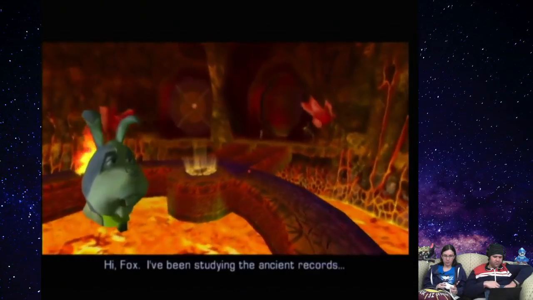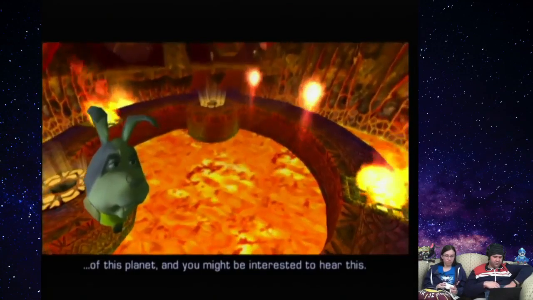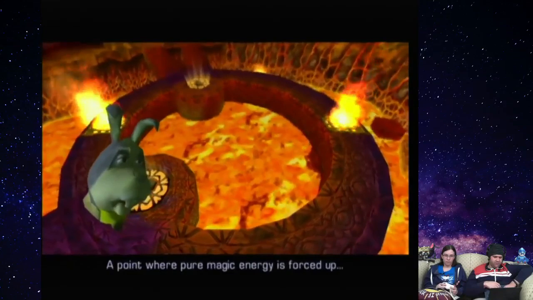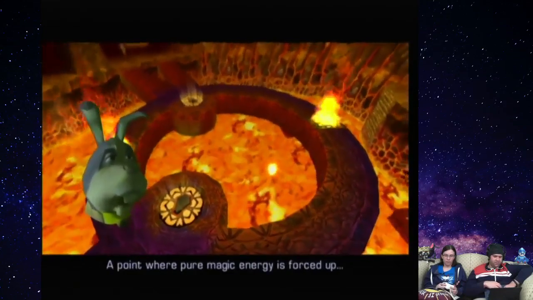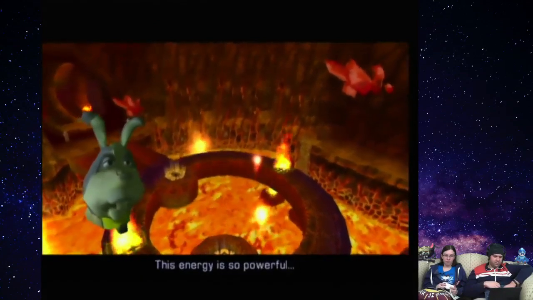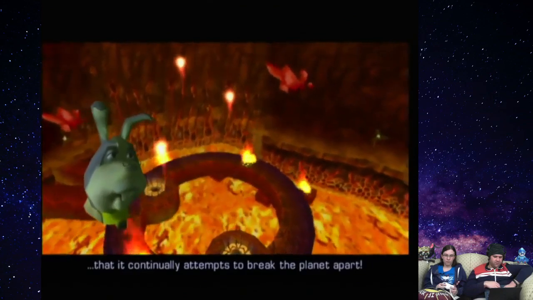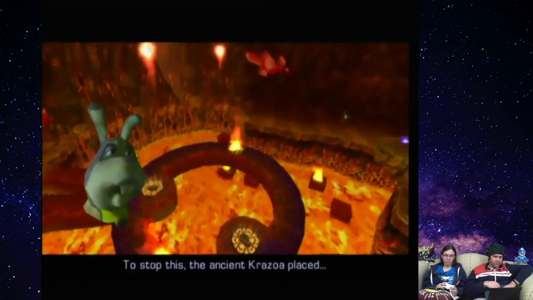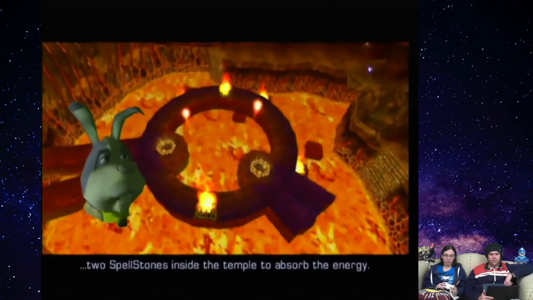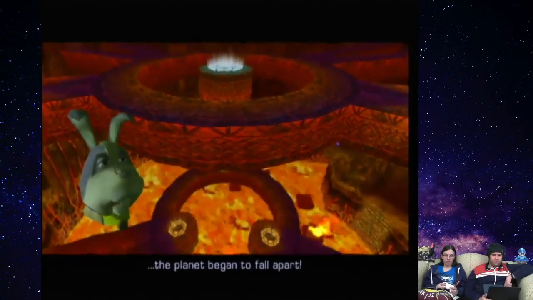I've been studying the ancient records of this planet. Any percent is 4 hours 22 minutes. This temple has been built on a Quits list 5 hours 24 minutes. 100% about the same. 5 hours and 43 minutes. This energy is so powerful that it continually attempts to break the planet apart. Interesting. To stop this, the ancient Krazoa placed 2 spell stones inside the temple to absorb the energy. When General Scales removed the stones, the planet began to fall apart.